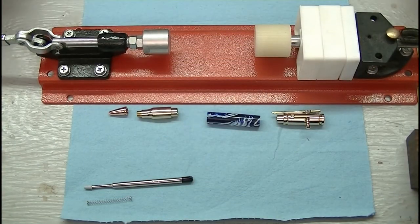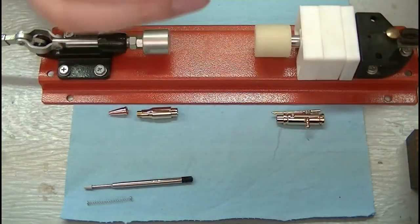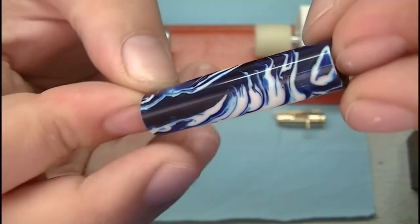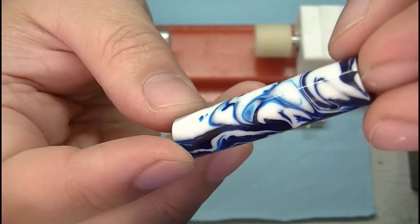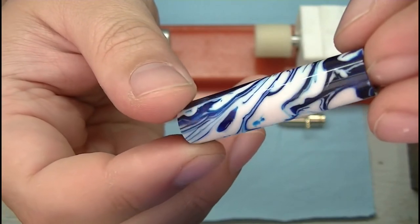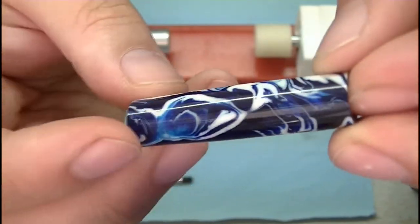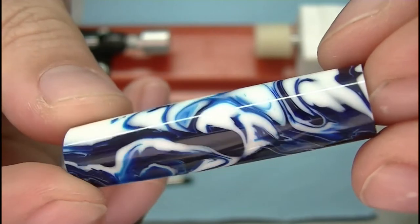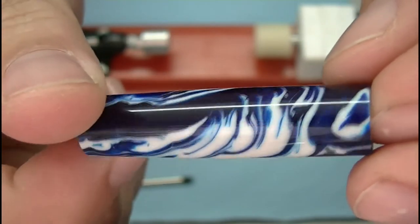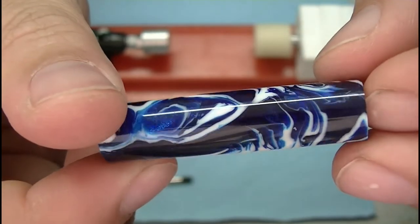Now, to assemble this gold bolt action pen kit, we've got our parts all laid out here. We've got a real nice shine on this Alumilite blank that I made up. It's ocean blue with white pearl in it, and then white Alumilite dye. Looks real nice. Got some really nice sparkles in there. As you turn that, you can kind of see, hopefully, some of the shimmer. I know you can see some of that right there in that end.